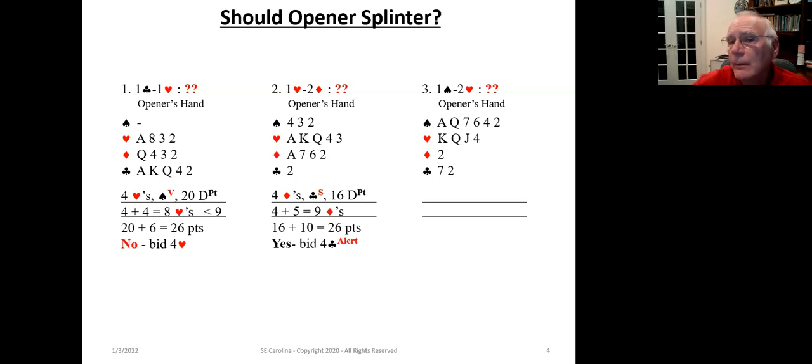What do we know? We know our partner's got 10-plus points and 5-plus hearts. All right, now what do we have? We have 4 hearts, so we know that we've got a 9-card heart fit. We don't need to search any farther for our trump suit. We know it's going to be hearts.